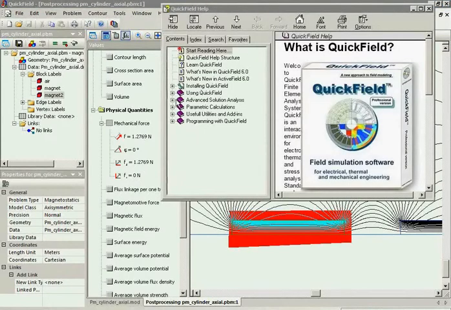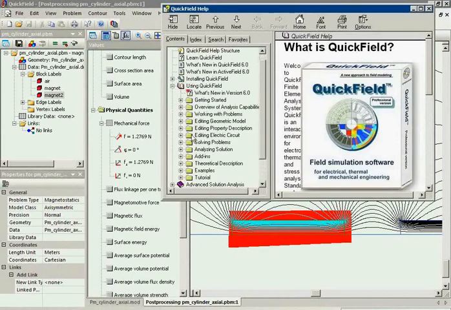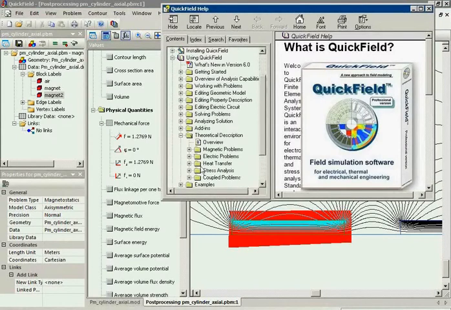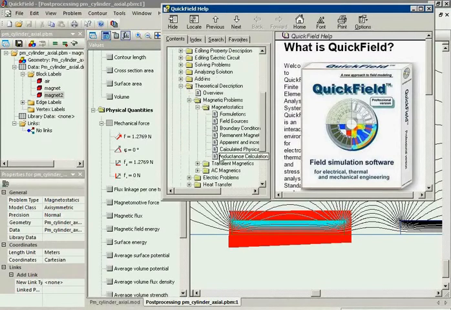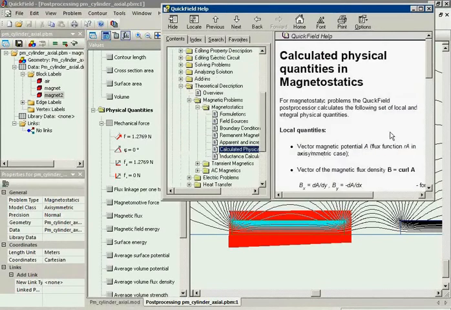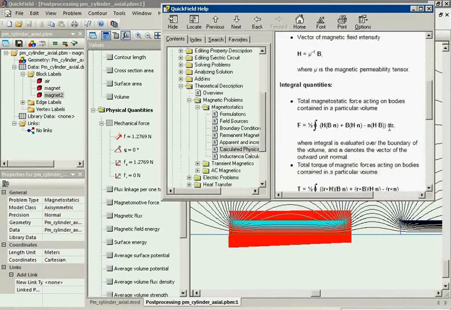In fact, to calculate the force, QuickField integrates the values along the contour, not across, but along the contour. Here is the equation that is used to calculate the magnetic force in QuickField.